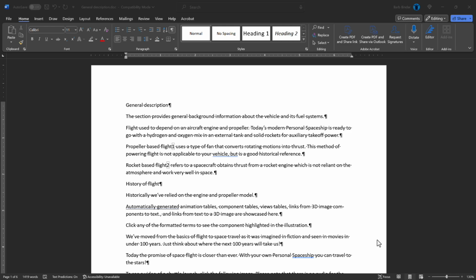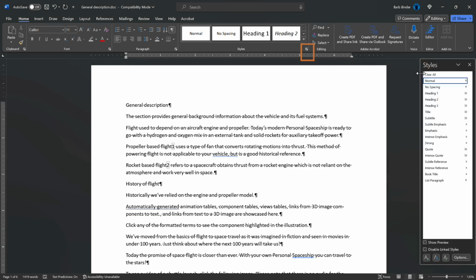So here's a basic Word document that I want to import into FrameMaker. And I've learned a lot of things over the years working with authors, and one of them is that they like to format while they're writing. So we can take advantage of that. If you can show them how to use styles, they can be assigning paragraph styles while they're writing the document. Word has styles that appear in these boxes at the very top of the Home ribbon. There is a button on the bottom right of that group that, if you click it, opens up the Styles panel. And these are just the Word default styles.